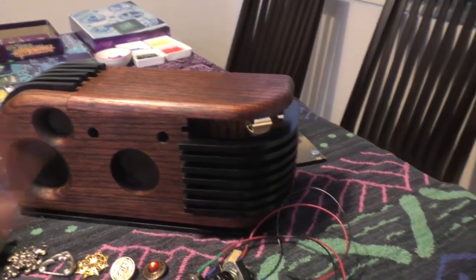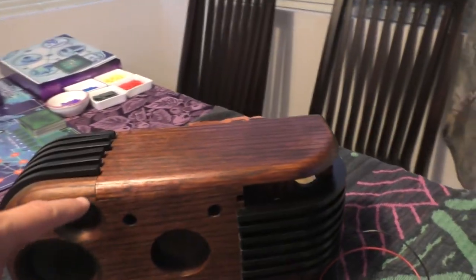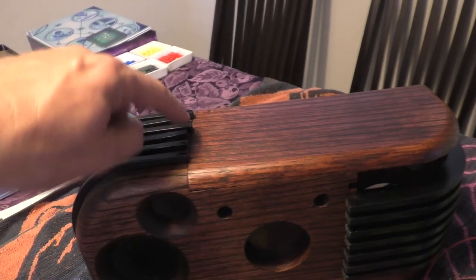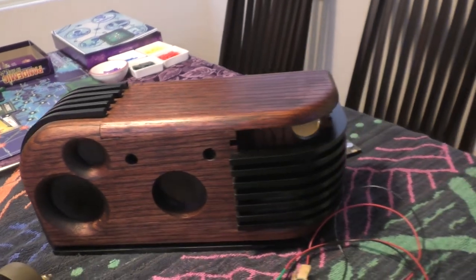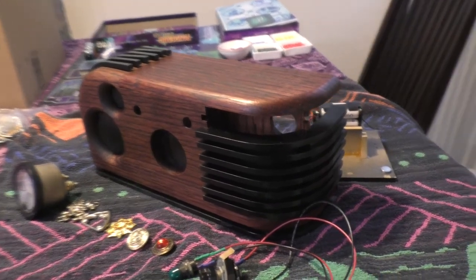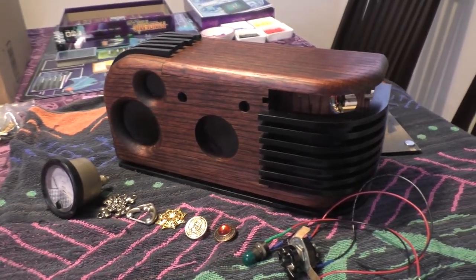I'm even considering, once it gets there and I poly it, to just turn around and spray paint it, maybe white or something. Also, if I did that, I could fill these gaps. I mean, they'll get a little better when it's fully assembled, but you're still going to see a little bit of gap here. And I could fill that in, spray paint it white, and you'd never even see it. So, I don't know. Leave in the comments what you think. This is kind of Art Deco. I mean, they were dark brown like this generally. I don't know about the black accents, but yeah, I'm not so sure about the color.